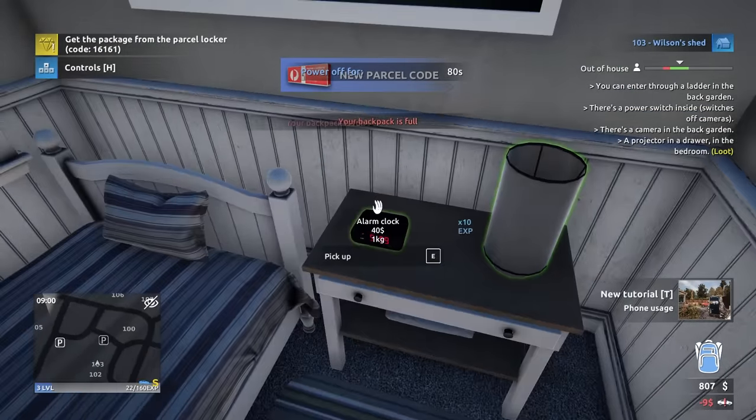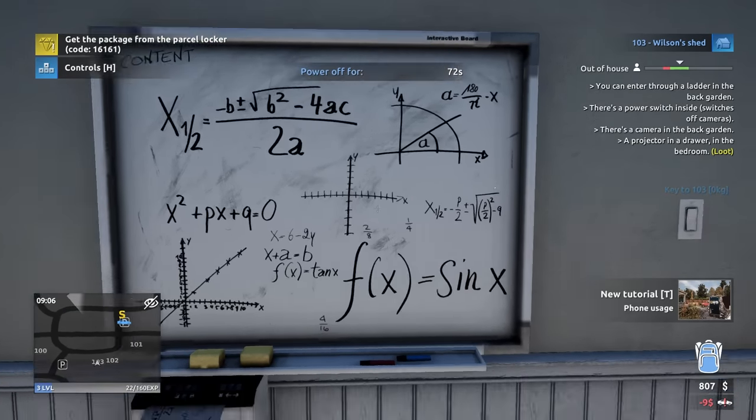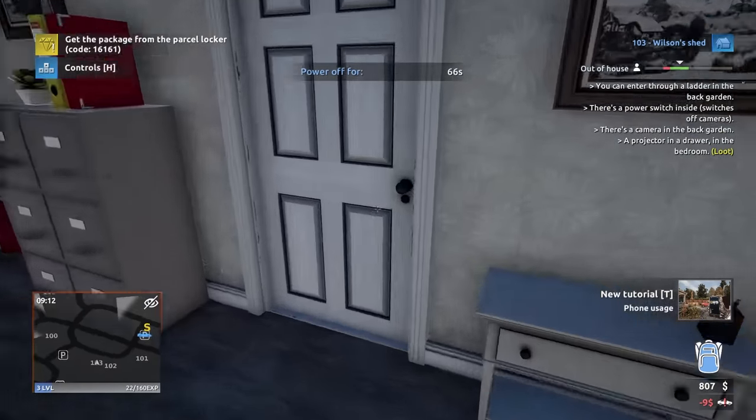All right, we're gonna take, yep, backpack's full. This isn't good. Ooh, but the key is good. I feel like there's some more things. This guy's straight up doing calculus. I feel like there's more things in here that I need to steal. Okay, we're gonna make a second trip. How much time do I have? I got a little bit.